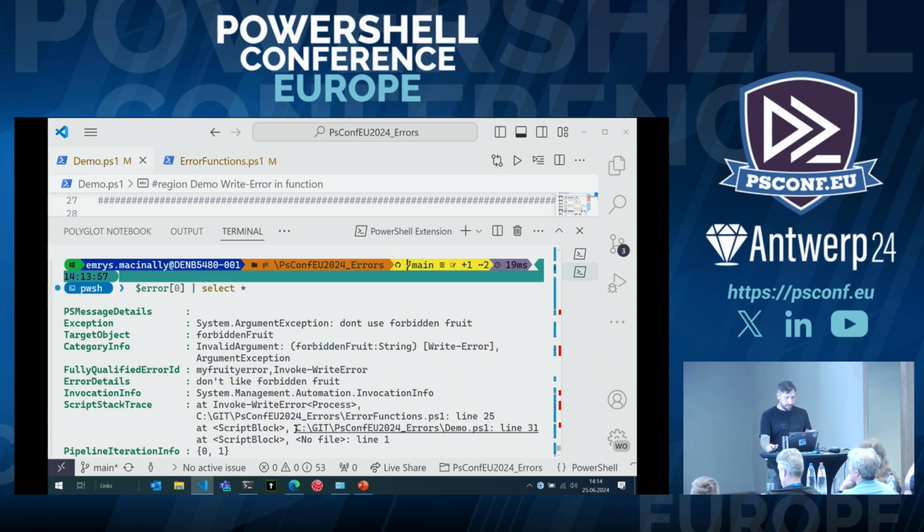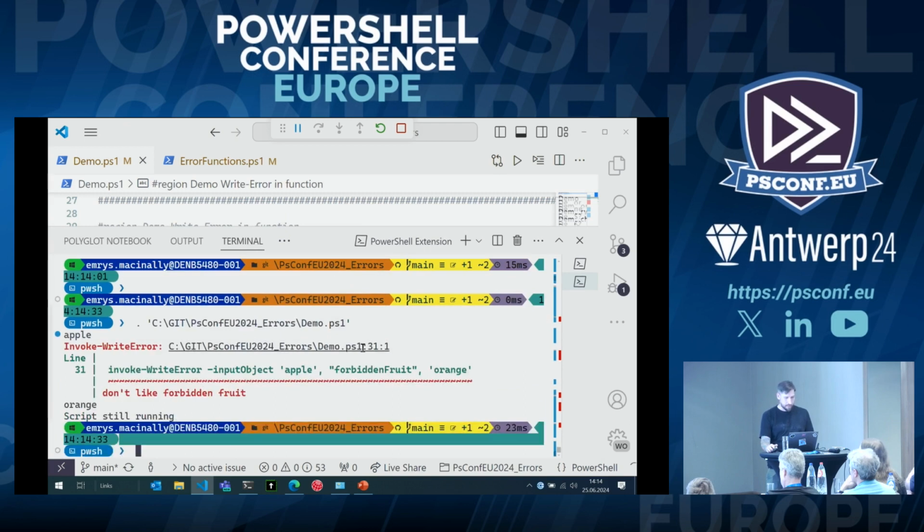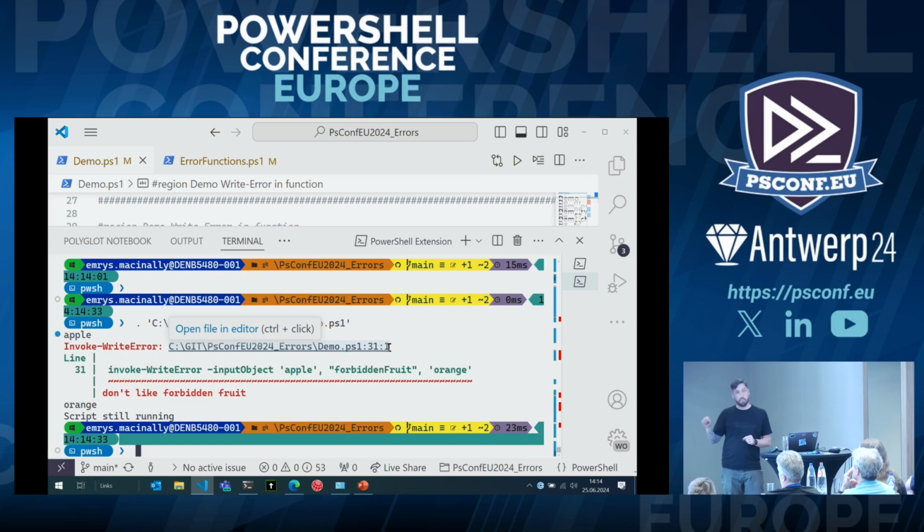As you can see, we get the stack. So we start off, this is a line of the function where the error occurred. And then the error bubbled up into my calling script. And this is what I get presented. So once again, if I just execute it again, we will see here with Write-Error, we will actually get the calling script. So this is your script, where in your script the error occurred, not where it originally was thrown.